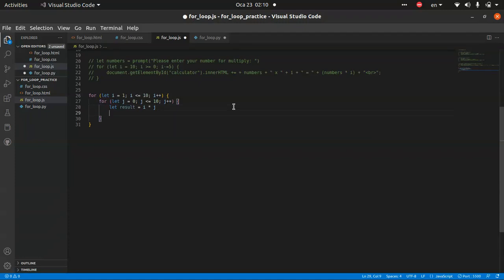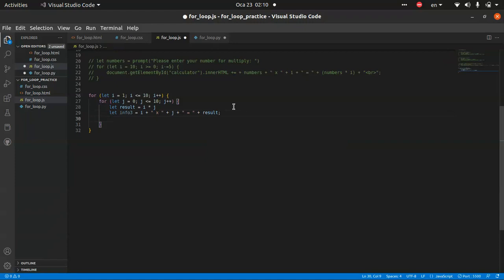We can write some code in here, you don't need to write a lot of code. We can say info plus equals i plus times plus j plus equals plus result.